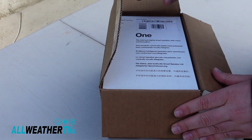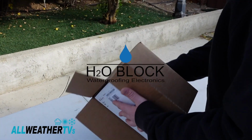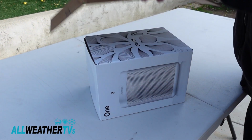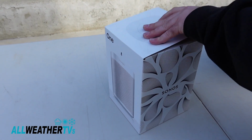What I have here is actually not a regular Sonos One speaker. It's a special one. This thing is weatherproof. A company called H2O Block actually makes these speakers pretty much waterproof, and they still work and sound the same as a regular Sonos, but they're just waterproof.